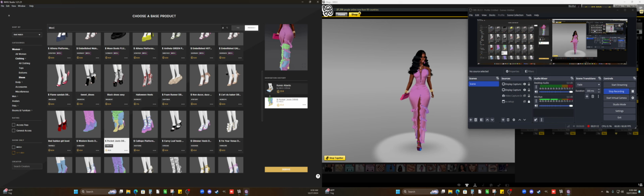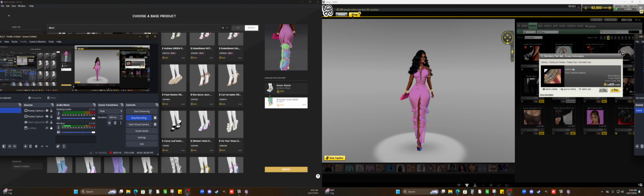Okay, hold on. Let me switch out the male outfit because it's gonna mess up the shoes.